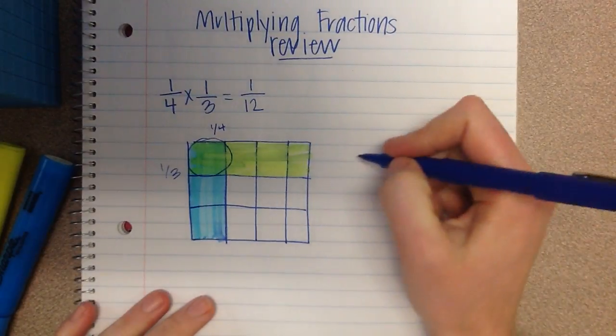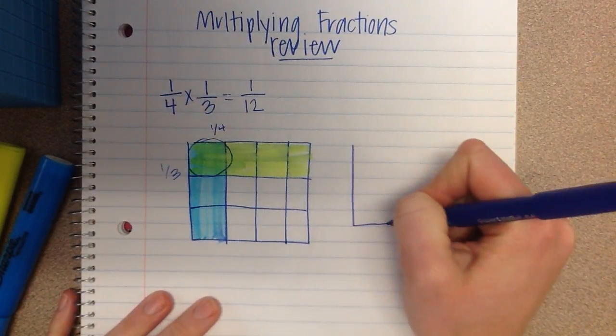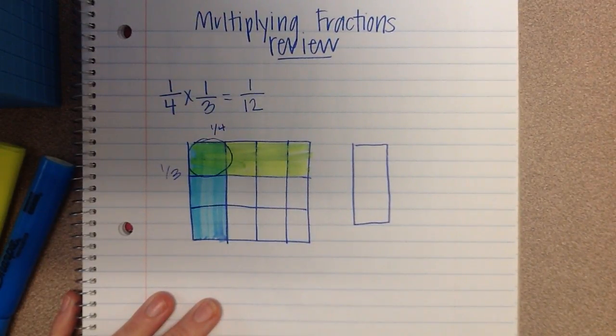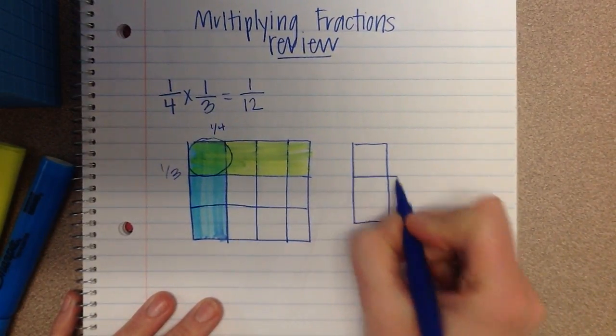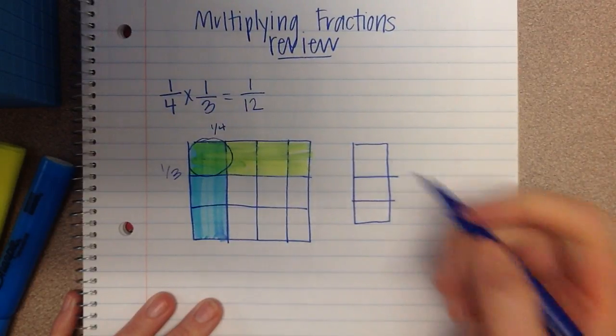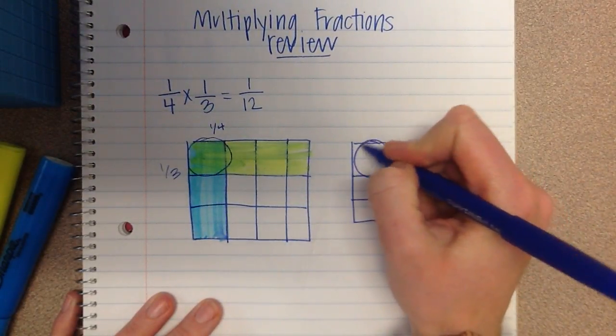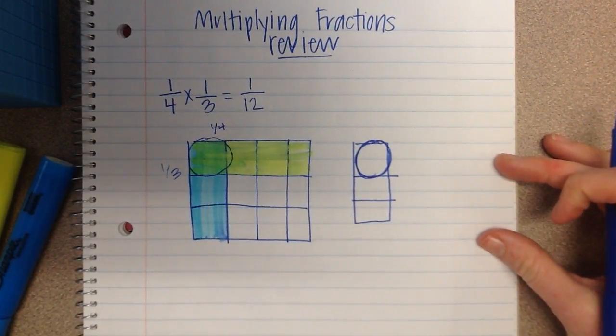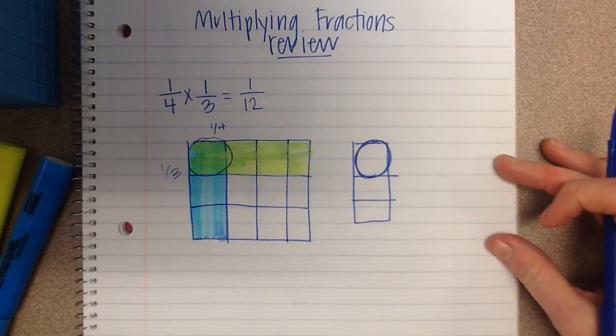Now remember, if we have 1/4, say this equals 1/4, and I want 1/3 of that, I'm going to break that into thirds. And this is what I want right here. That's what I'm going to get. This is 1/4. But we don't see the rest because maybe it got eaten or it's already gone.